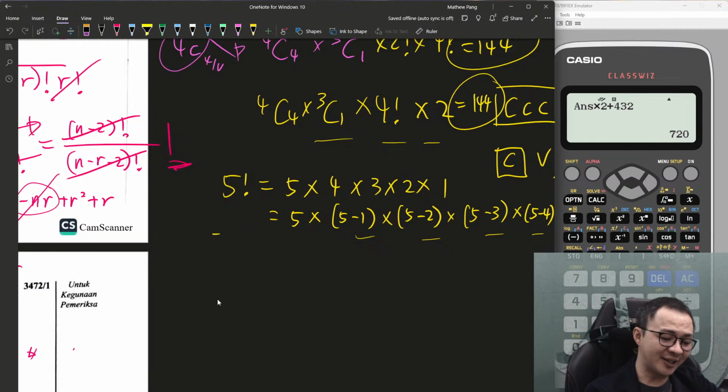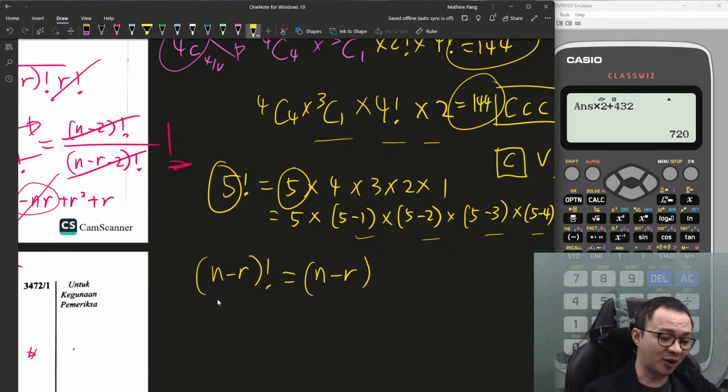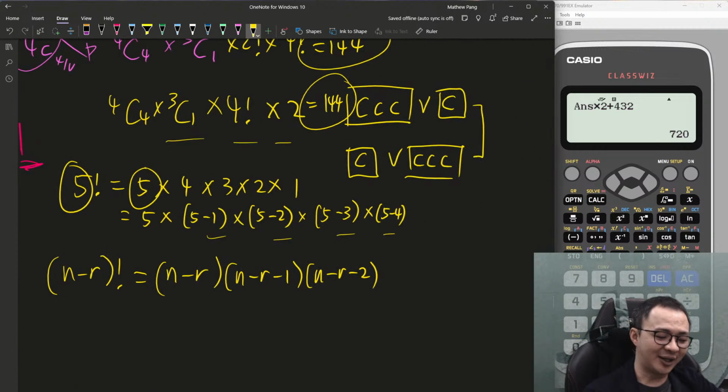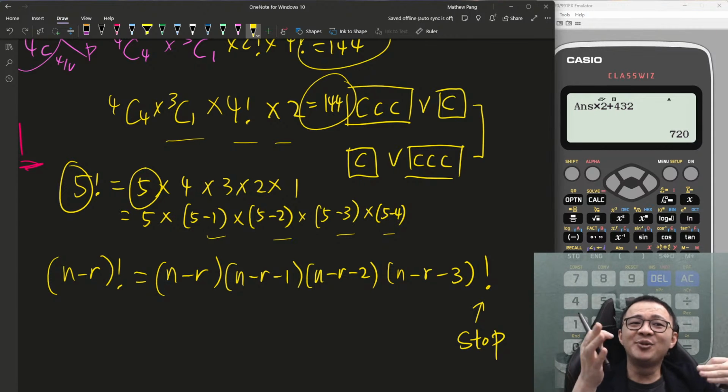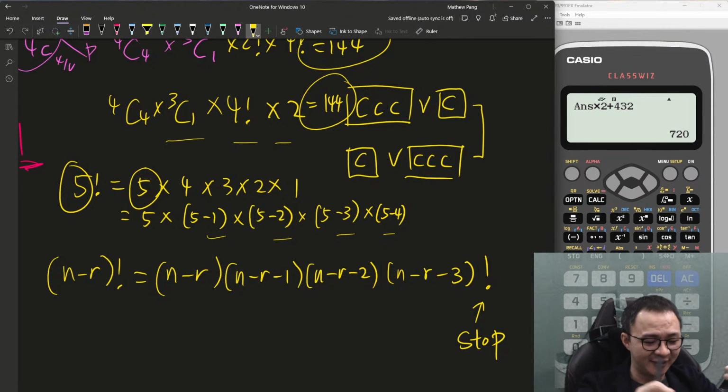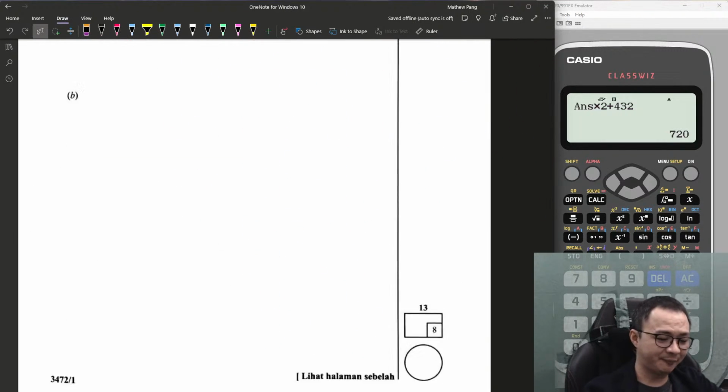So if I got n minus r factorial, I can expand as many as I want. I will just say the first one is n minus r. You see, 5 factorial, the first one I copy the 5, right? Then the next one, I need to minus 1. Then the next one, I need to minus 2. Then the next one, I will minus 3 and so on. Depending on what I want to get on the other side. Whenever I want to stop, I will add the factorial to stop it, so that I no need to continue expanding, because this one can keep on expanding until infinity. And I don't believe you want to expand until infinity, isn't it? Yep, so this is how you do it.